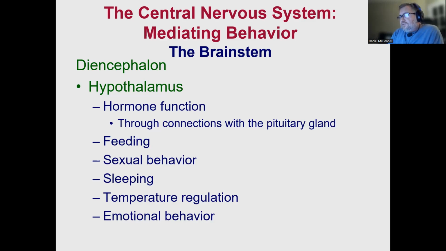So we have a long list of some of the core behaviors that are regulated by the hypothalamus. We can just leave it here in list form for now. We will later talk about some of the specifics of these functions, but what we know is that they're small nuclei, remember, clusters of neurons embedded within the hypothalamus, and each one has a specific function. There's a hunger nucleus in part of the hypothalamus that regulates the activation of eating, for example. There's another nucleus that relates to sexual arousal.